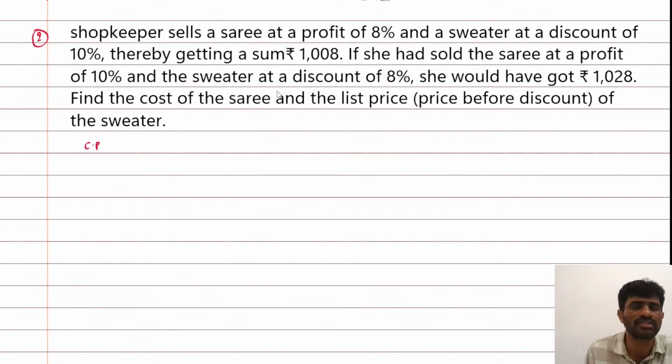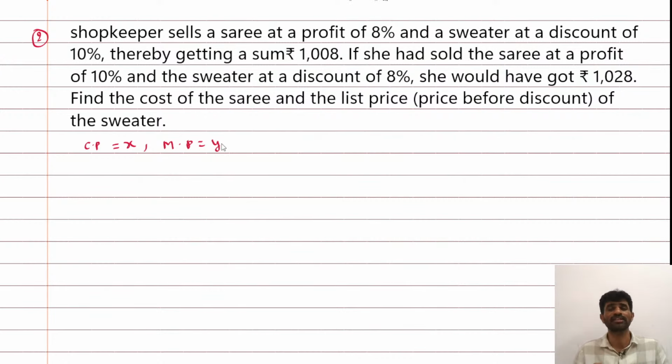So here we will take cost price of the article as x. I am not writing the complete sentence. And the market price of the article is y. There will be a difference. Cost price means at what price you are buying it. And market price means some price marked on the object. But when you go to the shop, the same price which is there on the object will not be the price. We will not buy it at that price.